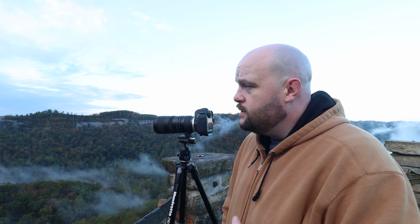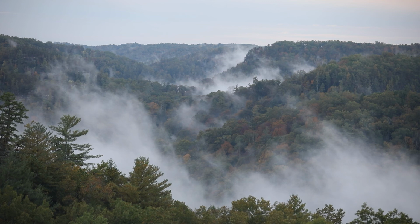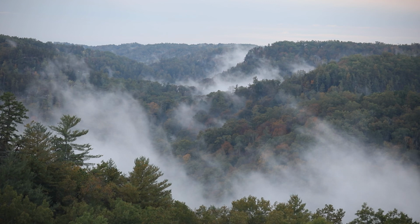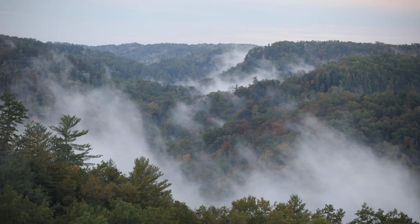So to talk a little bit about the shot that I'm lining up, I'm really just including the first ridge that I see and every subsequent one, and a little bit of the skyline. There's not a whole lot of interest in the sky right now. It's just kind of blue clouds, that early morning cloud that's covering up the sun. But the rest of it, I believe, has a lot of interest and mood in it.